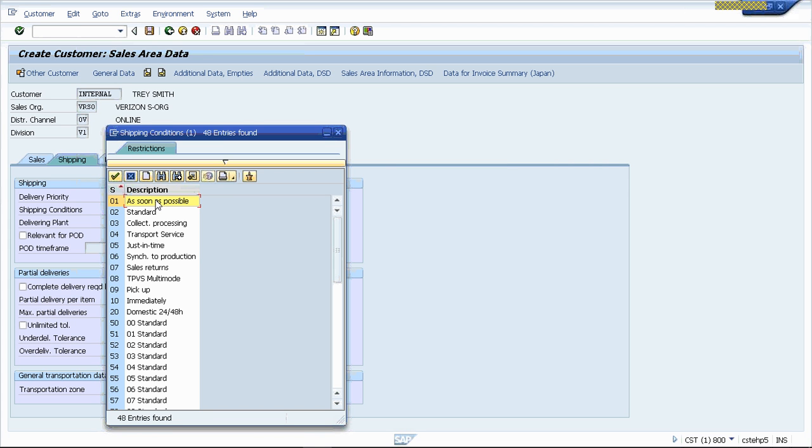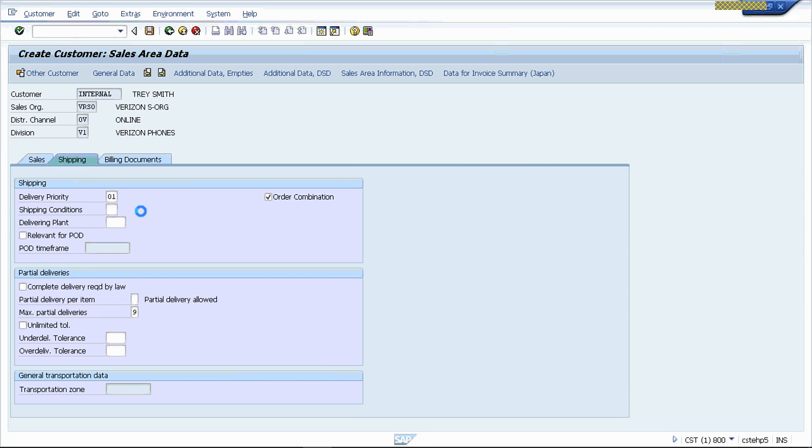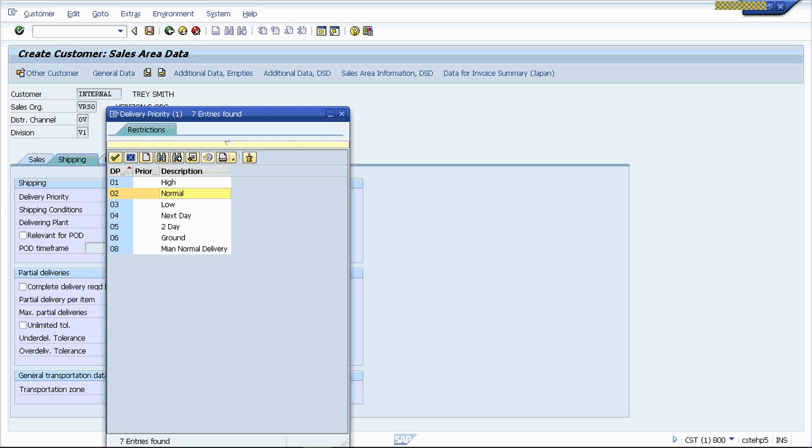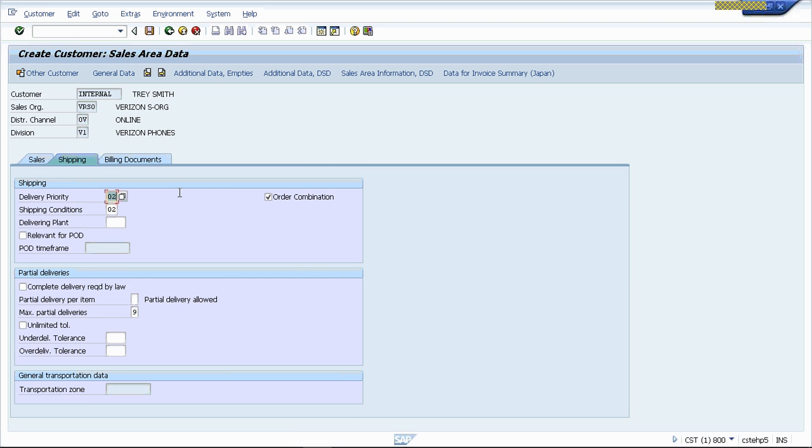If you say it is low or standard delivery priority, then you want to go by standard also. If I say standard, I want to make sure that I change this to normal. Okay, if I say normal is the delivery priority, it is not too important, you can ship it whenever, then I want to say the shipping condition is just standard. You don't want to wait too long either, so that's what that is doing.